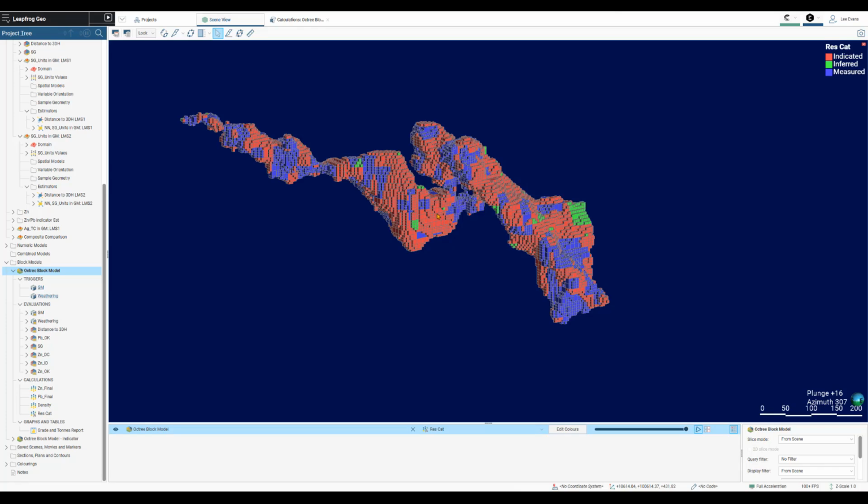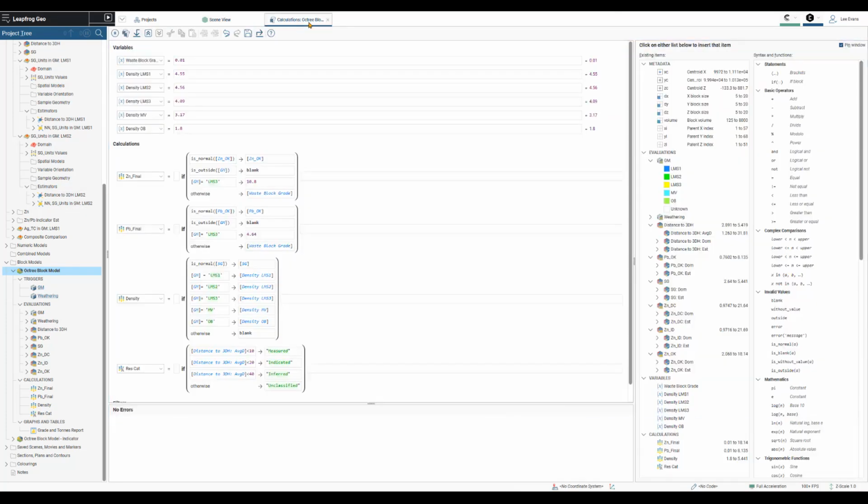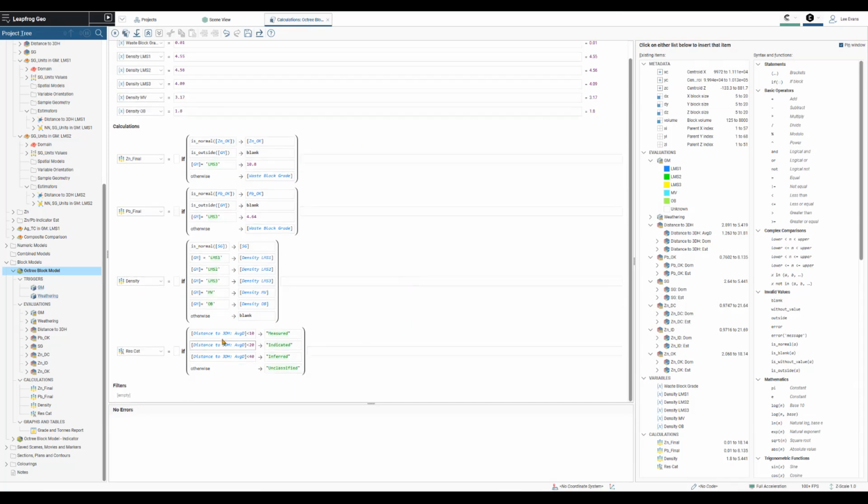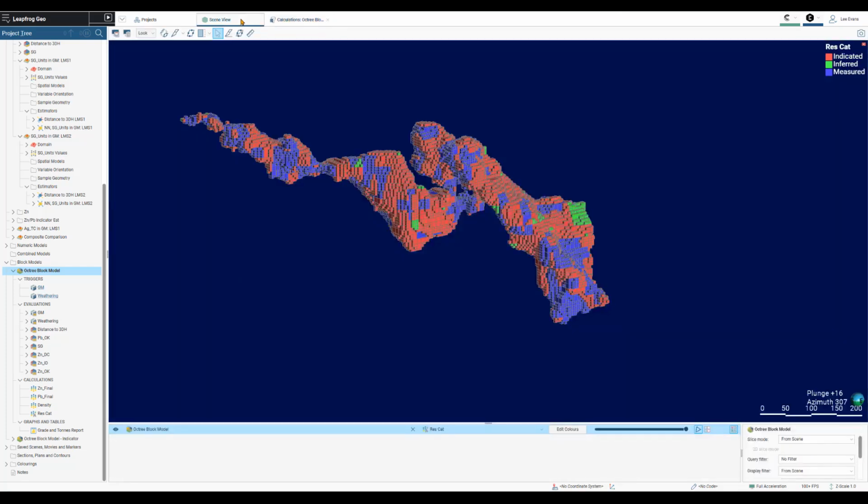Still a bit spotty and we could potentially refine it, but if we go to the calculations, you'll see that I've used an estimator to create a category calculation. Once you add any category, whether that be through the geological models or through these kinds of calculations, that category can be added to your report.